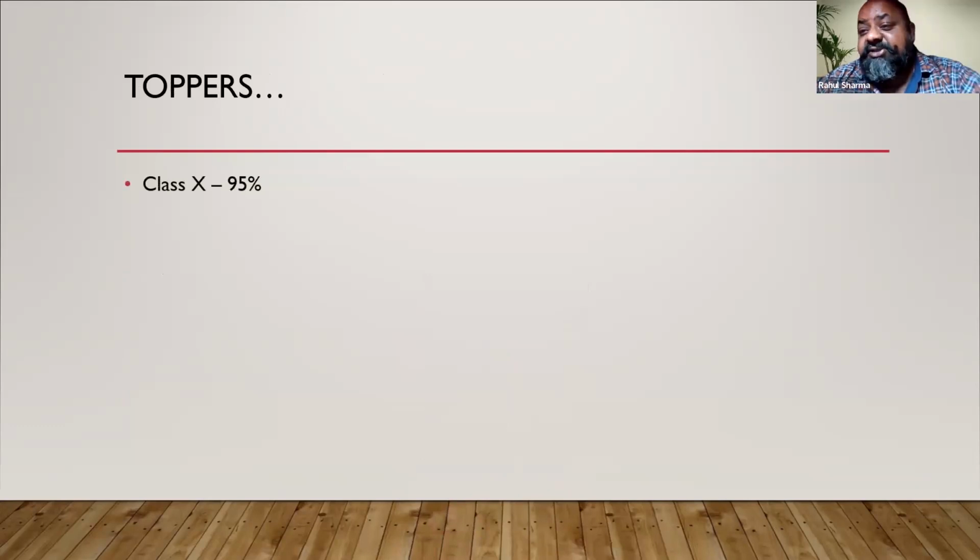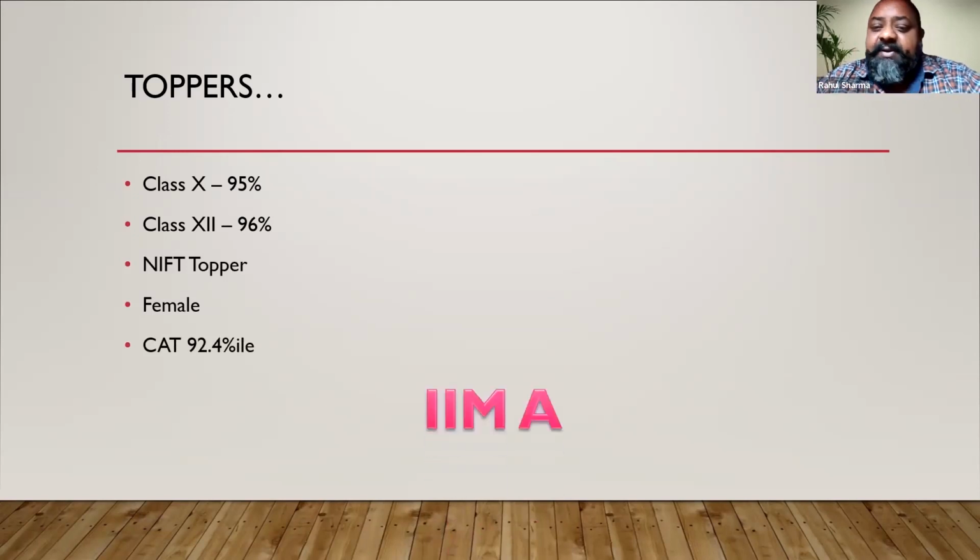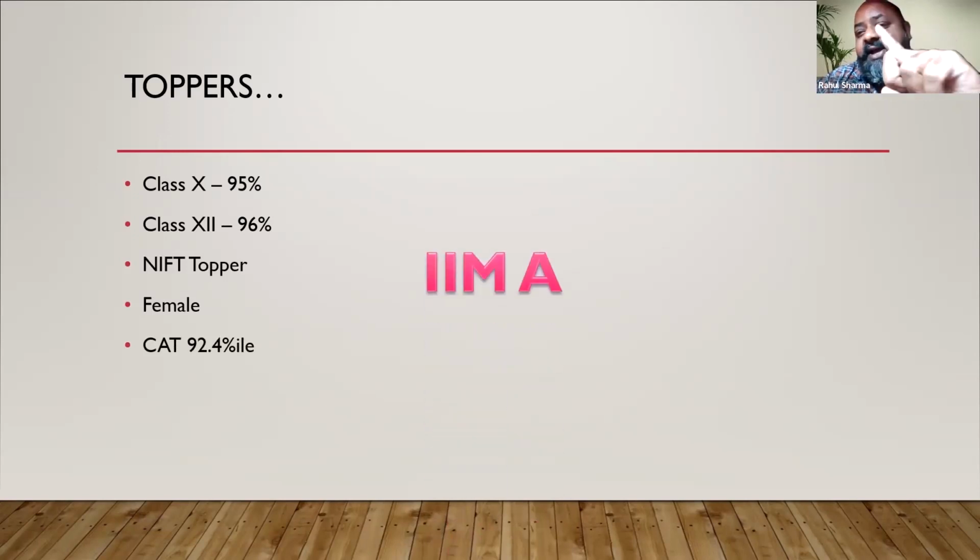Toppers. There are special calls given to toppers. So I had a student who was in 95-96 in 10th and 12th. She was an NIFT topper, fashion technology, all India college topper for NIFT. Of course, a female, had a 92.4 percentile. And now is the bomb. She made it to IIM Ahmedabad. She had just one call, which was IIM Ahmedabad, and she converted it.